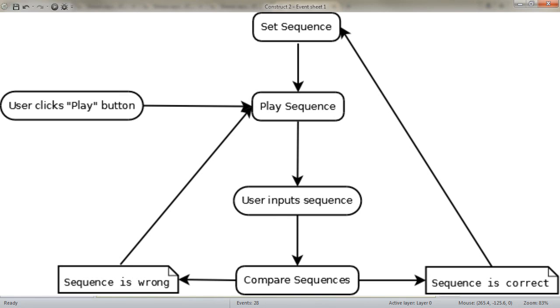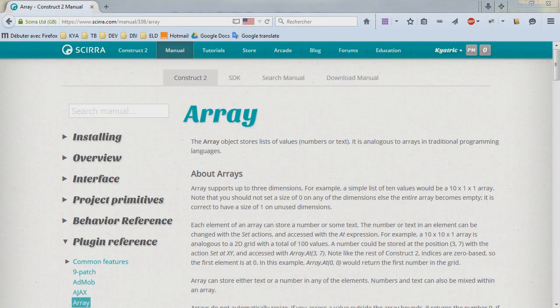And once all the inputs have been done, we then compare the sequence, which allows us to branch out whether we are successful or not. And according to success or no success, on a new interaction from our player, we are either getting back to a point of our logic, playing the current sequence, or the player has reproduced the sequence, so we go and set a new sequence.